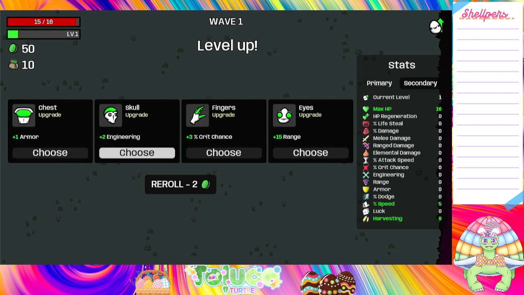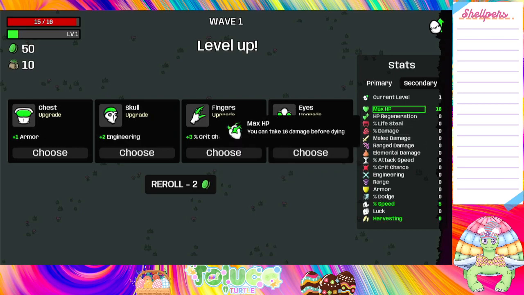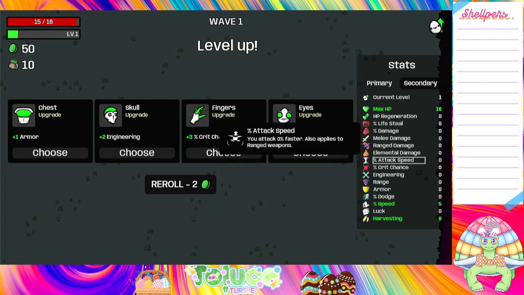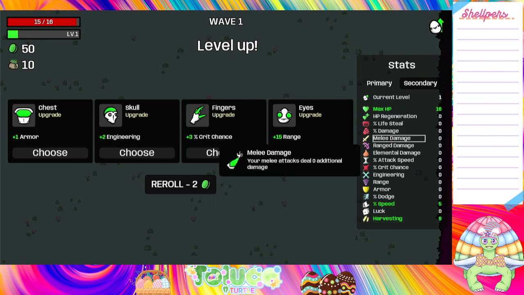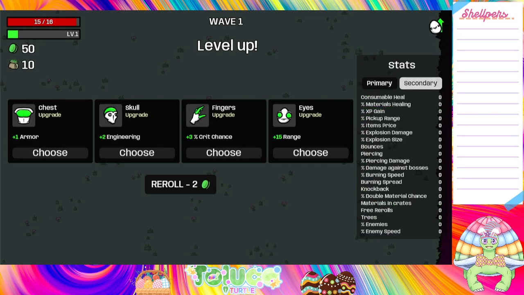Armor, engineering, you're like, well, what do the stats do? There is a way to go see it right over here. Some of these are pretty self-explanatory, like HP regen, life steal, but if you're like, what is harvesting, for instance, it tells you, and then it tells you stats for secondary if you go up here and go over, and that would be like your engineering or stuff like that, I think. Oh, wait, that's your modifiers, but there's a way to see everything.